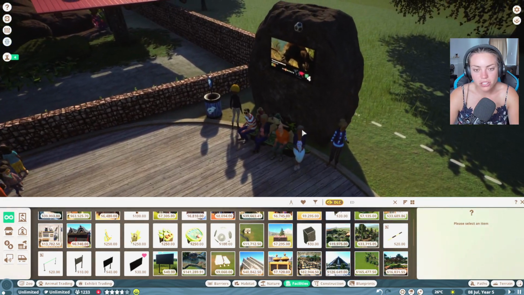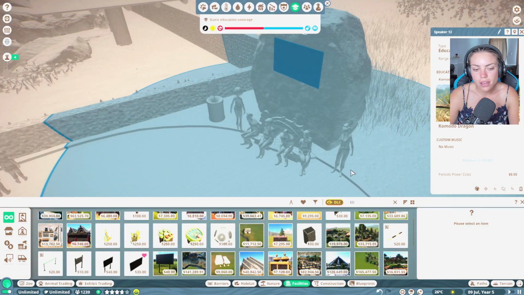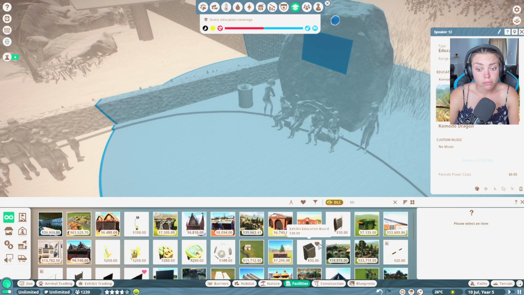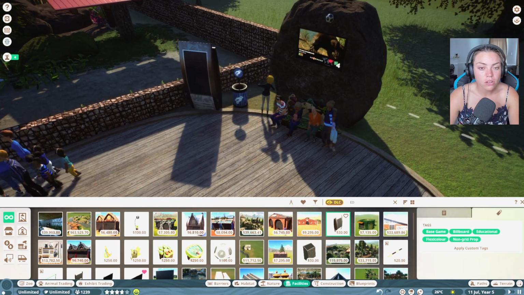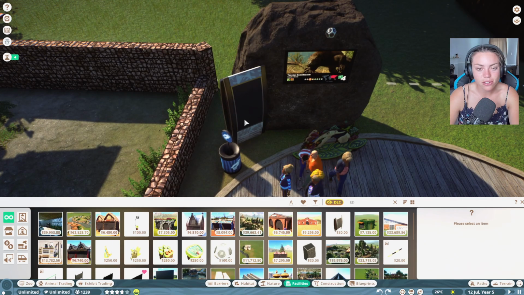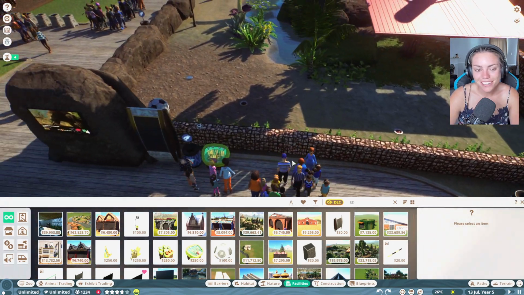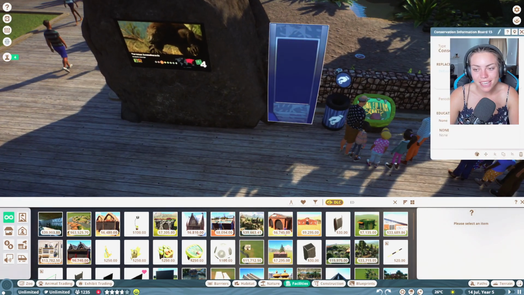I think we need more benches. They just all ran over there. Whoops, sorry, guys. What other things do we need? We need another conservation board. We have lots of conservation boards now. So crazy. It's good to see them using that education board thing.